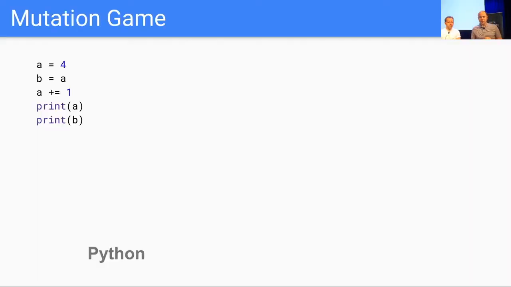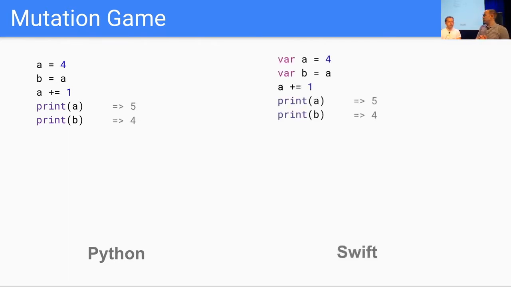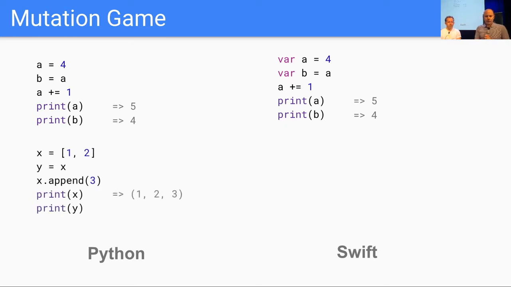And so let's talk about Python. Here's some really simple Python code, and there's no tricks here. What we're doing is we're assigning 4 into A, we're copying A into B, we're incrementing A and printing them out. And so when you do this, you see that A gets incremented, of course. B does not, of course. This all makes perfect sense. In Swift, you do the same thing, you get the same thing out. Right? This is how math works, right? All very straightforward.